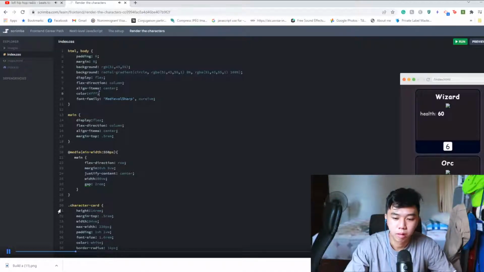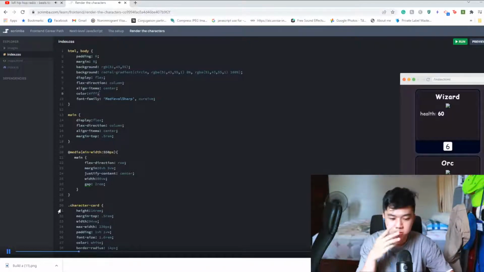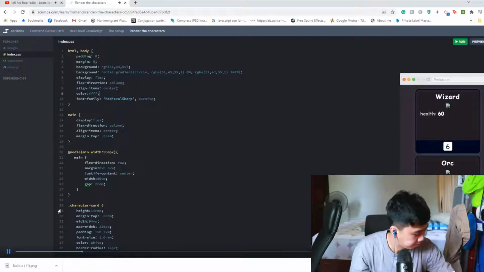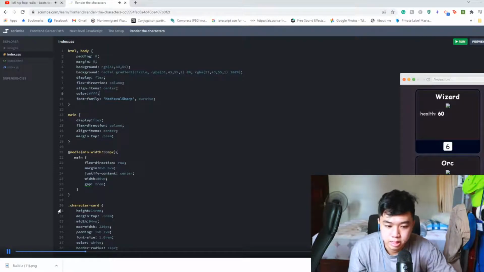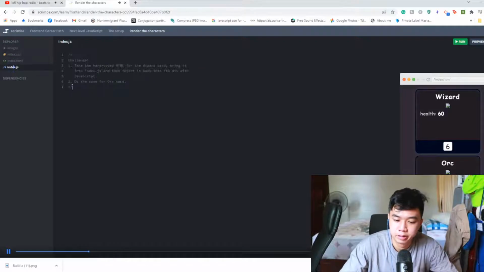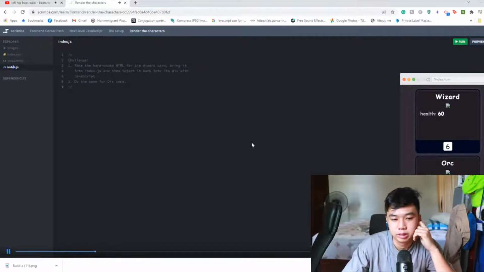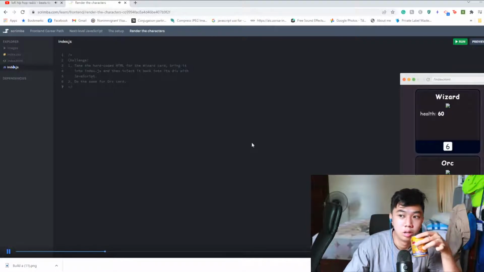Now, we've also got a button down here, and at the moment, this button does absolutely nothing. Nada. Because of this, it is an empty index.js file. This is a blank canvas waiting to be painted. It is waiting for you to fill it with code. Let's get stuck in to the first challenge of our app.